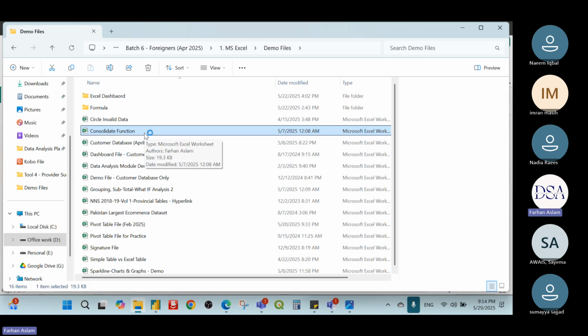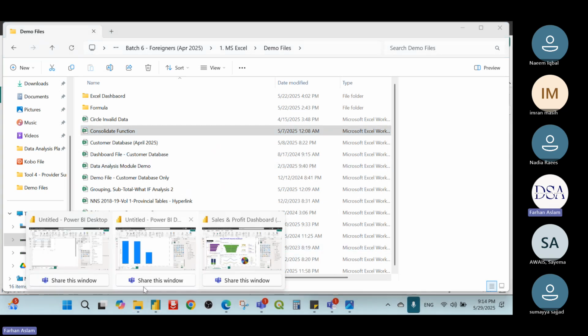Consolidate, you are familiar with this file, and let it be open. It's a very light file. Excel has some issue, I guess.